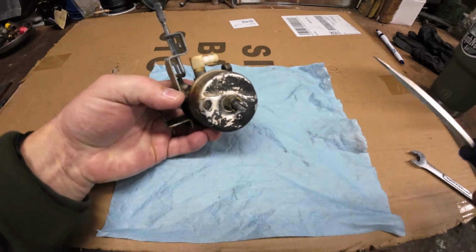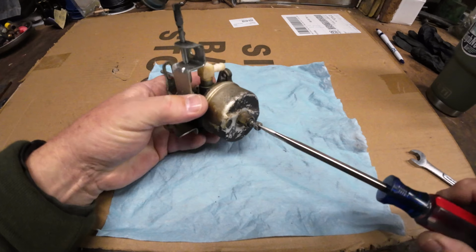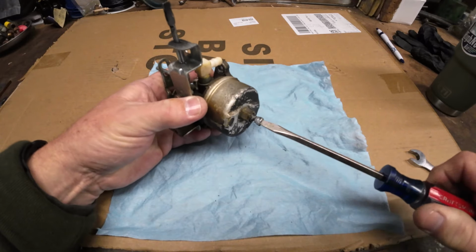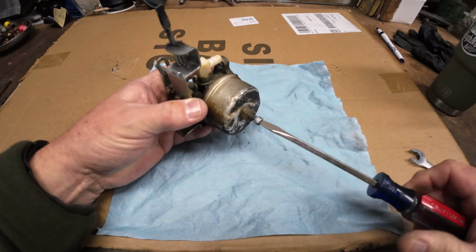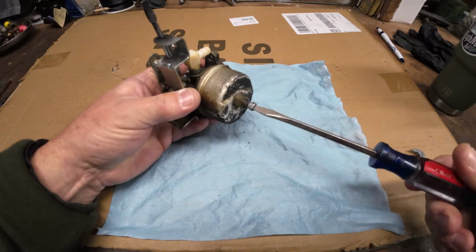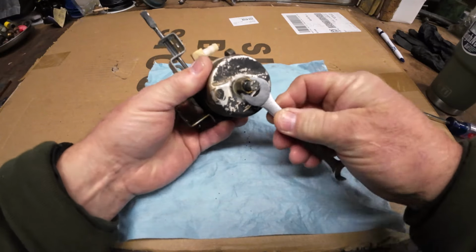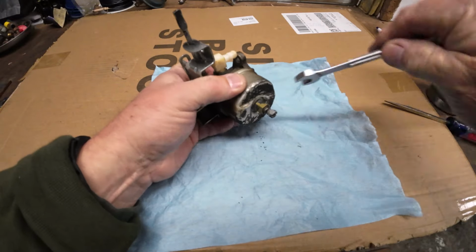All right, so let's dig into this thing, see how dirty it is. So first I'm gonna take this and screw it in, get an idea how far it is. She's crunchy. There's a half, one and a half. That seems about right. So, go ahead and pop the bowl off. And this is actually the metering jet right here on the Tecumseh.